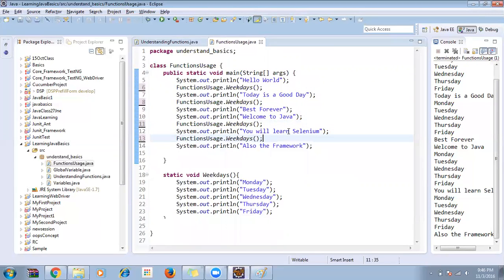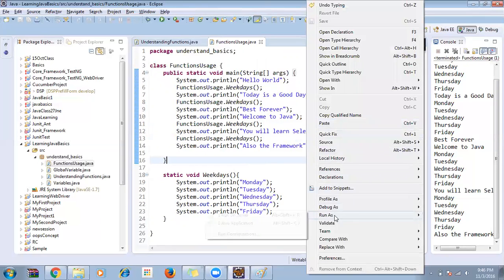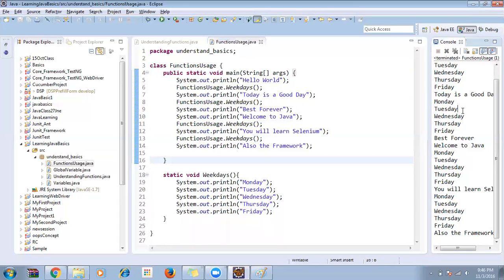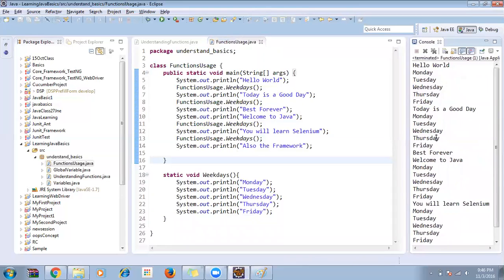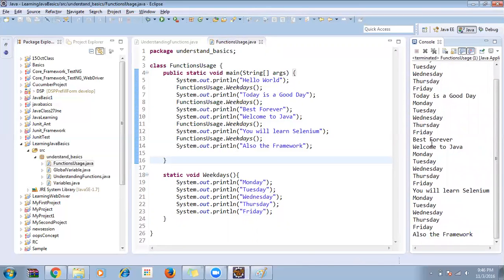So indirectly what I did is I have reduced my lines of code. Totally it's 5 lines of code which had been repeated 4 to 5 times. Now when I made it a method, whenever I need to execute those set of statements, I'll call the method, then those lines will be executed for me. Clear? Now when executed, we get the same output. See? Any doubts on this for anyone? Clear now?